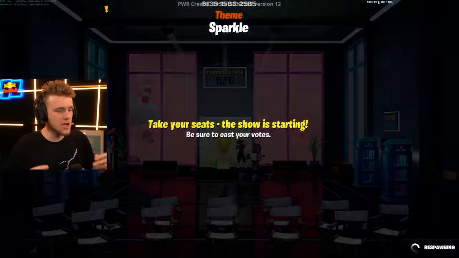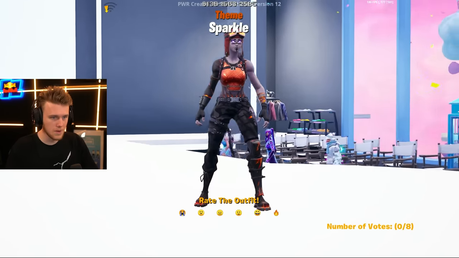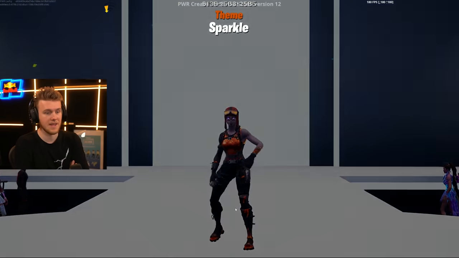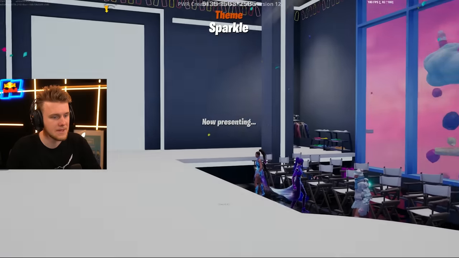Alrighty, round two, let's go. Don't forget, if you guys want to play this for yourself, map code is in the description and you'll also see it in the fashion show segment as well. Sparkle, there's a bit of sparkle going on here. And it's sick because you get decent XP for every vote you make. It's actually kind of lit.